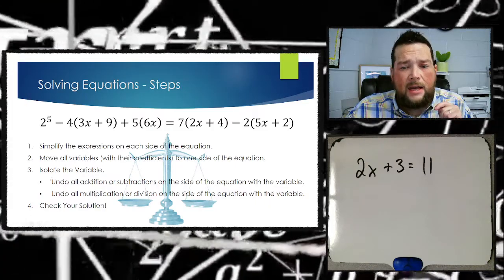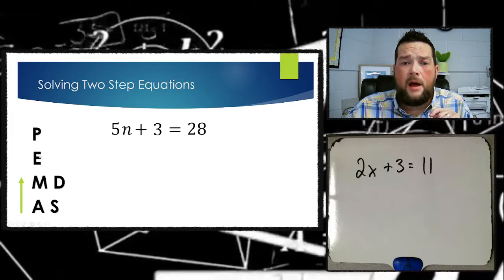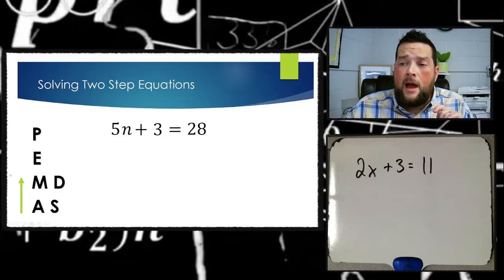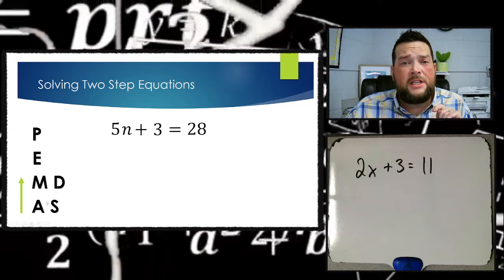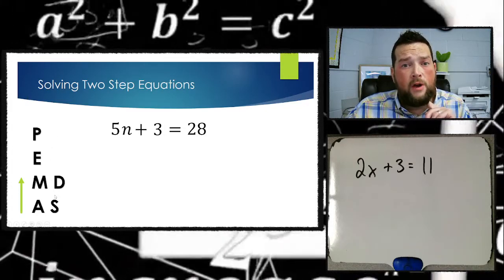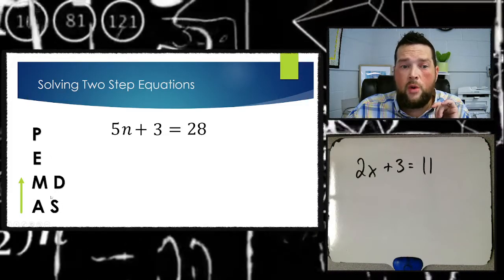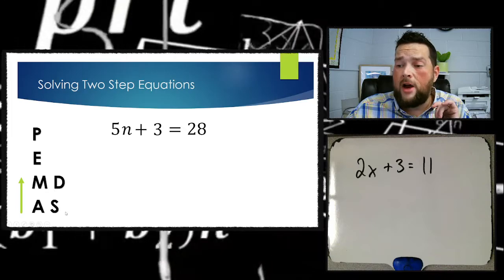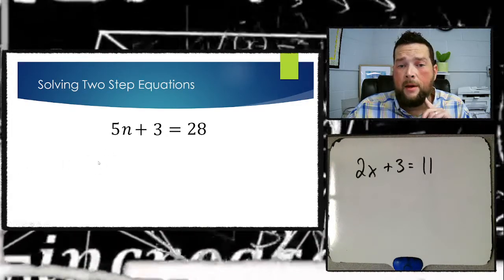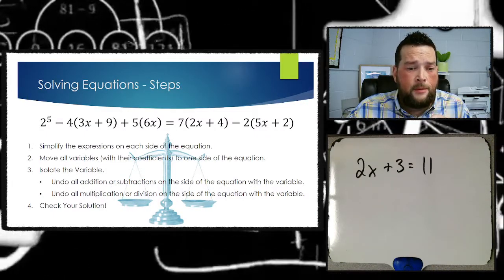If you forget that order, then you can always remember it with PEMDAS. I'm just showing you this slide; this is another equation we're going to do in a second. For simplifying expressions, you go from the top to the bottom. But for solving equations, to undo the math, you go from the bottom to the top. So first, you're going to start with undoing any addition or subtraction, and then you're going to undo any multiplication or division. But let's go back to this equation that we've got here as an example.